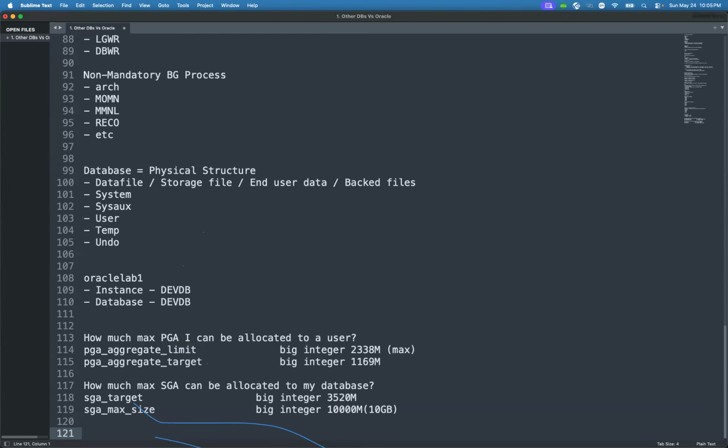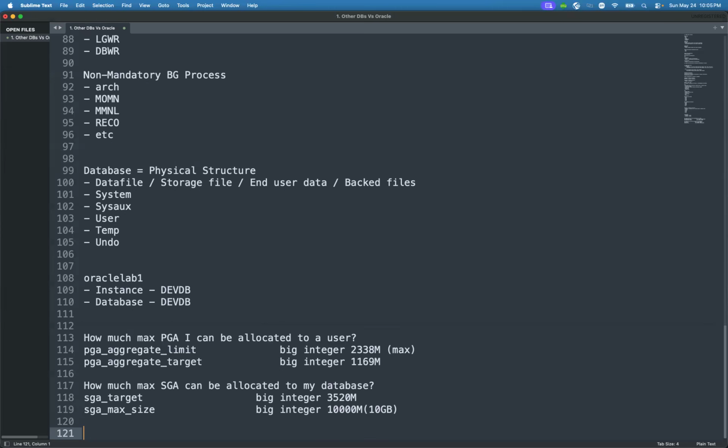Okay. How much RAM can be allocated at max? It all depends upon your server. You can go as high as whatever is supported. For RHEL, Linux level, if there are any limitations, your Linux admin will be aware of that, how much max RAM and CPU can be allocated to the server. But as a DBA, as long as the server has enough memory, CPU, RAM, and hard disk, I can go and utilize it for my database. All right.